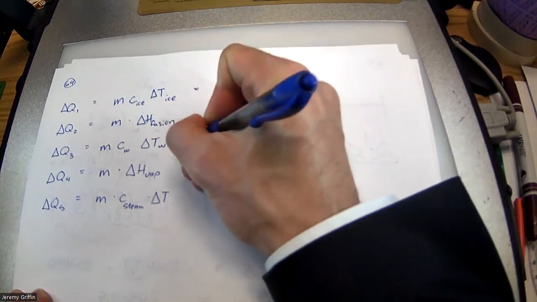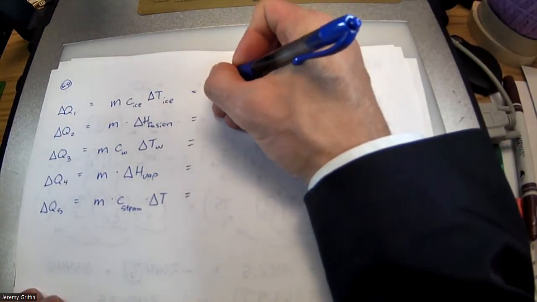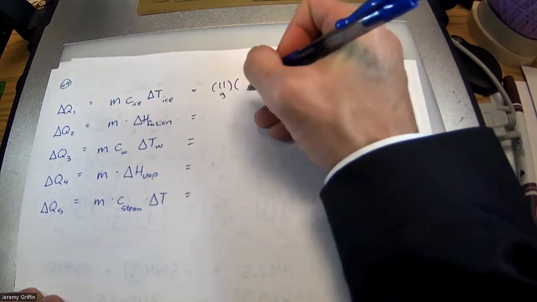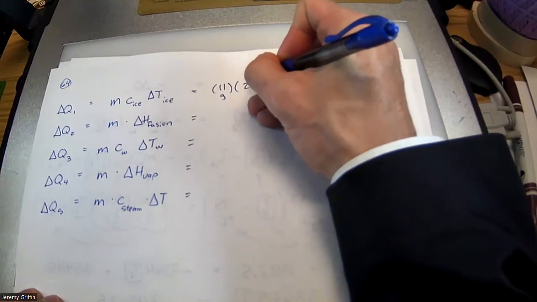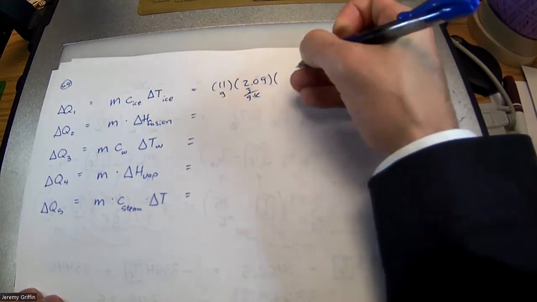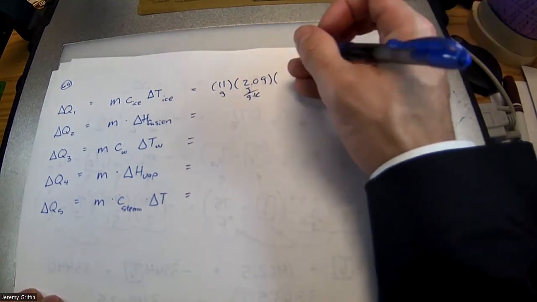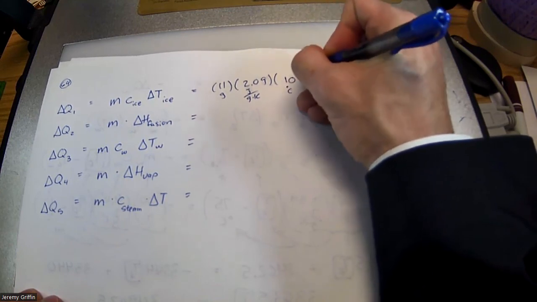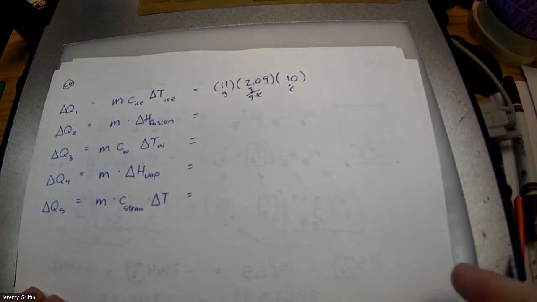Now, each of these is going to take some amount of energy, some number of joules, and then at the end, I'm going to add up those 5 parts and figure out what's the total energy, and that'll be the answer. So I've got 11 grams of ice. The specific heat of ice is 2.09 joules per gram Kelvin. And we're taking it from negative 10 degrees all the way up to 0 degrees. Isn't that a change in temperature of 10 degrees Celsius or 10 Kelvin? Because it's a change. So that's the first part.